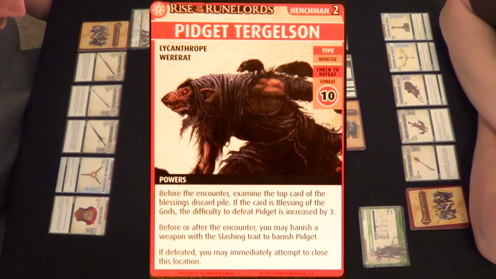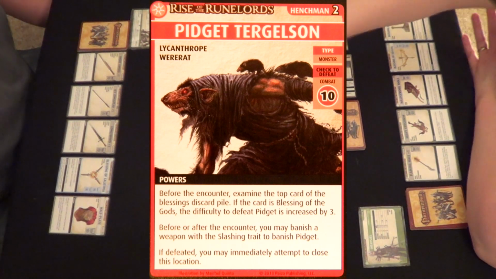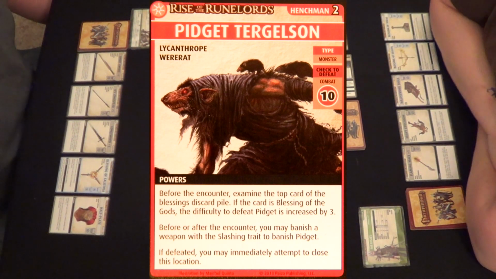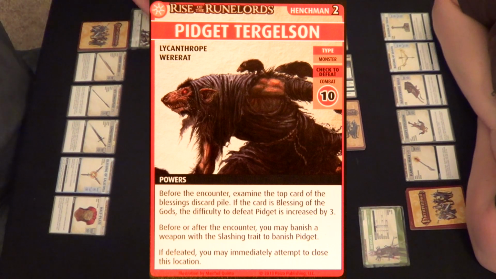And it also says, before or after the encounter, you may banish a weapon with the slashing trait to banish Pidget. I said Piglet, didn't I? Piglet. I'm sorry. I watched too much Winnie the Pooh. Well, all right. What are you going to do? He's a combat 13, and you could banish a card with the slashing trait, but I don't even think you have any with the slashing trait anyways.